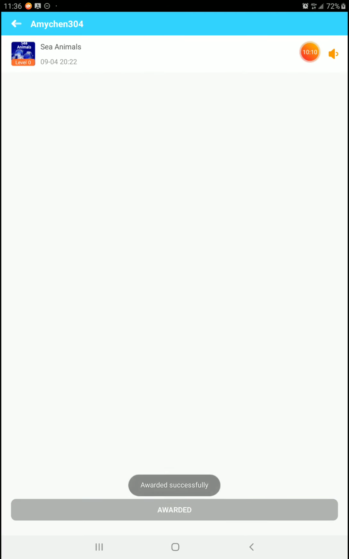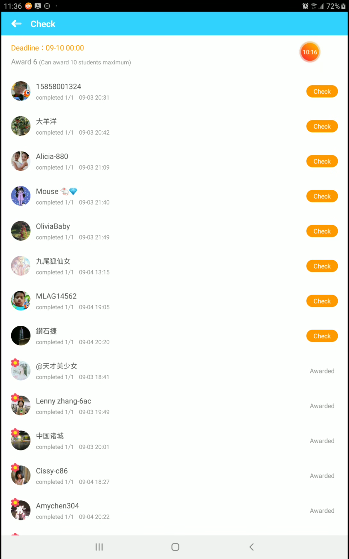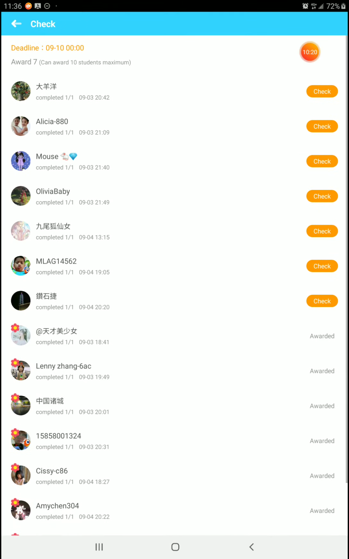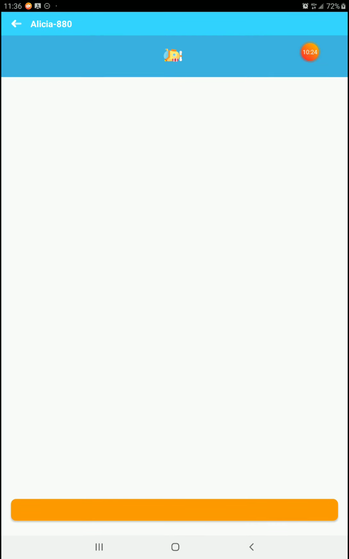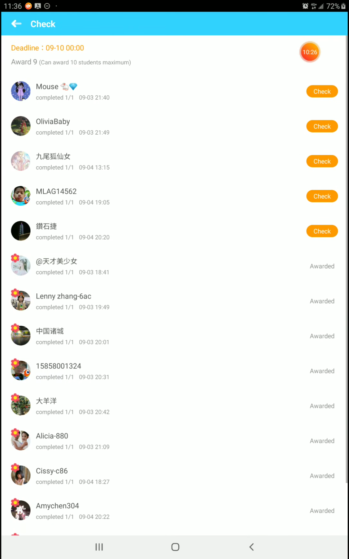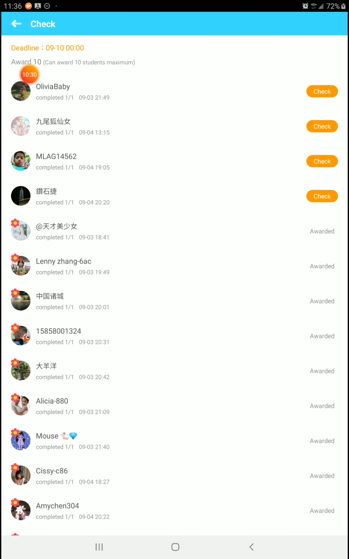Now, sometimes there's certain students who are either my OKC students or my private students from here in Taiwan, and I will want to make sure they get red flowers all the time. Everyone else I do in order of who completed the homework first. And you can award up to 10 students with red flowers. It tells you right here how many you've done. Okay? So I have awarded 10 out of the possible 13 that did this homework.